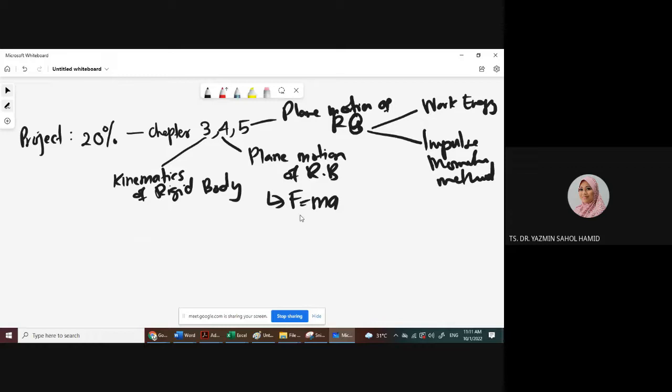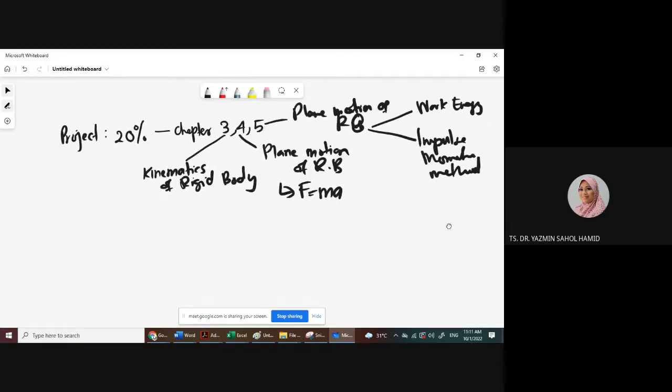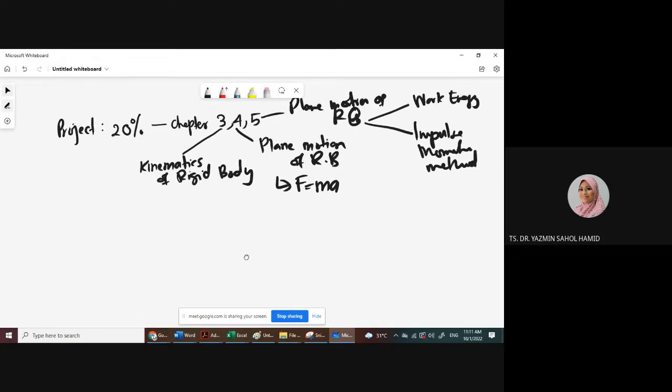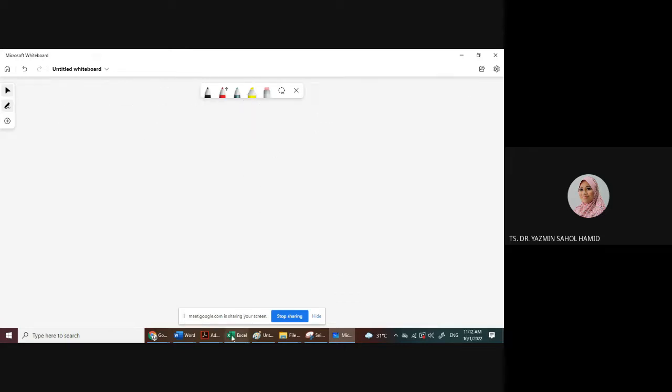So for today's class, we're not only going to look at a final exam question, we're also going to relate the topics in that final exam question, make you understand how to answer it for the exam, and also give you an idea for your project. It's a win-win situation. Now let's go to the example we want to relate today. Next week we're going to focus on the topic of vibration.